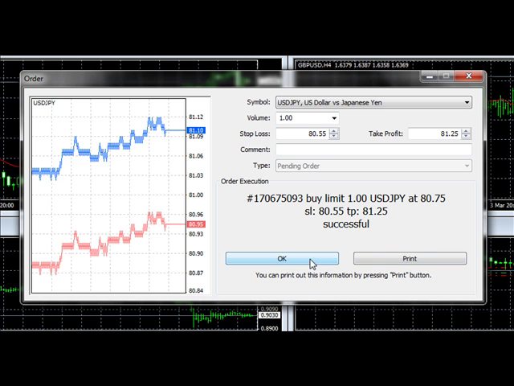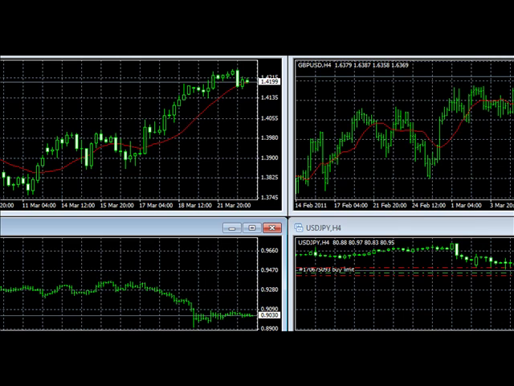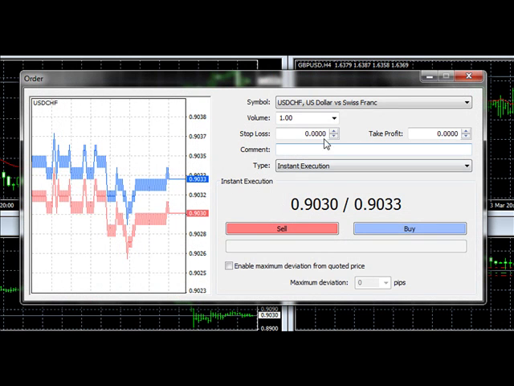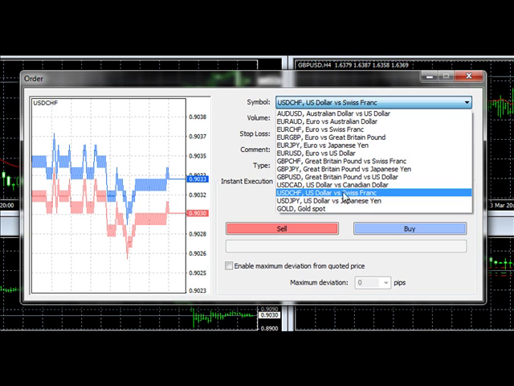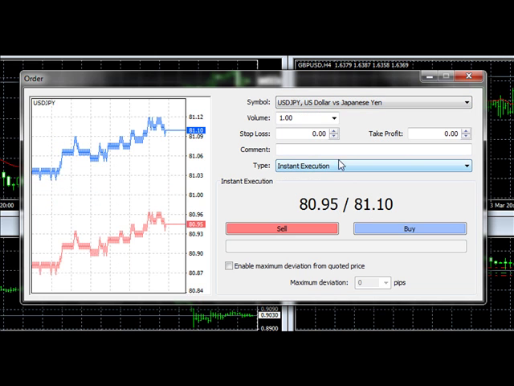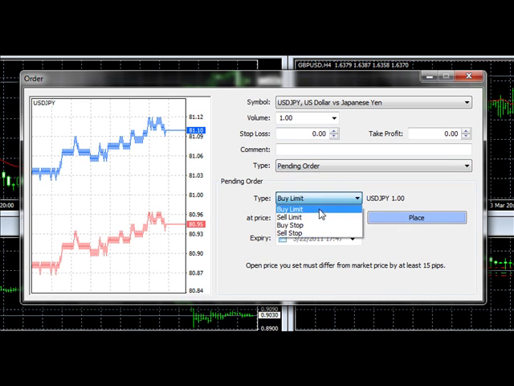Now, before we look down there, I want to go ahead and take the time to look at a sell limit. So we're still dealing with our dollar yen. We're putting pending orders. So on the sell limit, remember our buy limit had to be below the bid, where our sell limit has to be above the ask. How many? Well, 15. So if the ask is 81.10, 15 pips above that, we'll just round it off and go to 81.30.